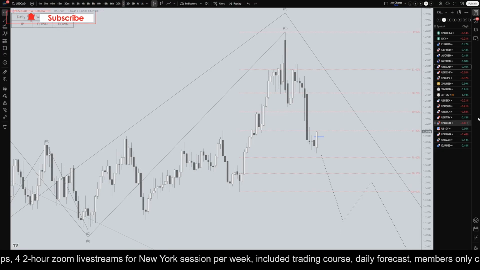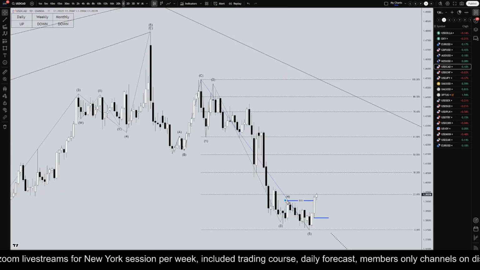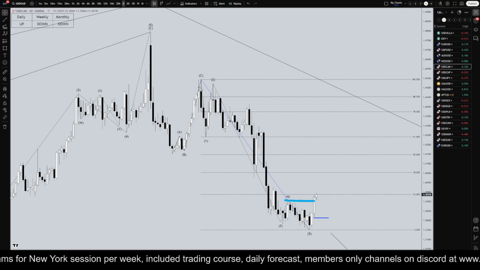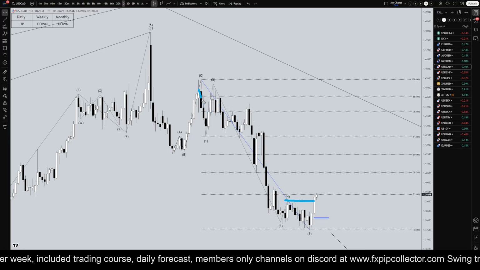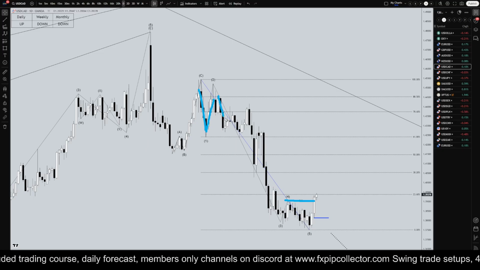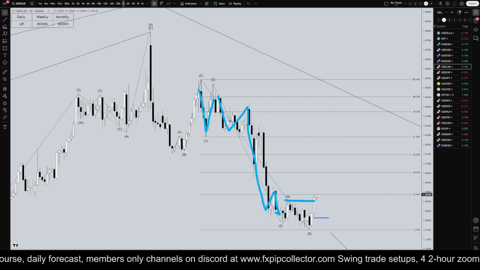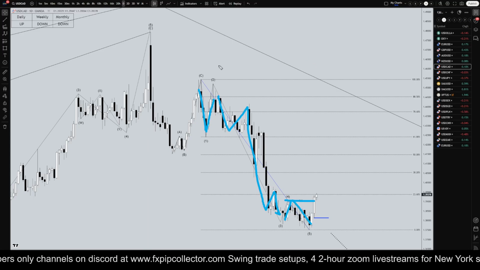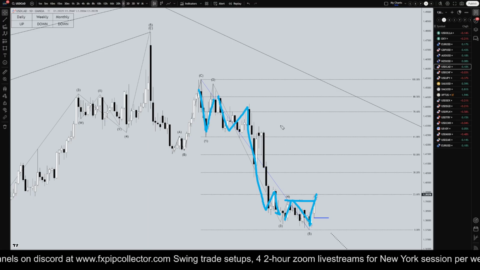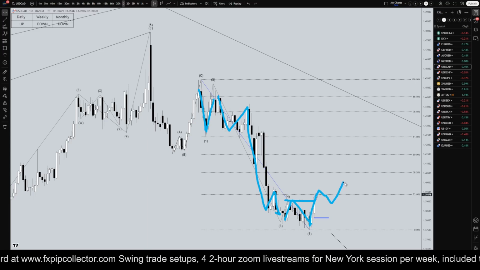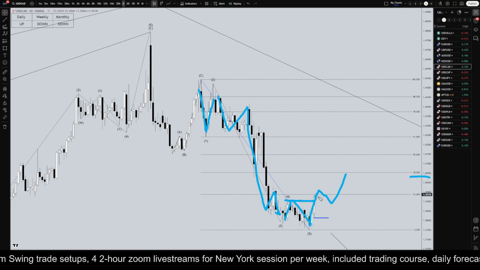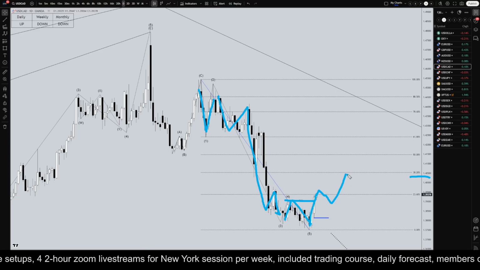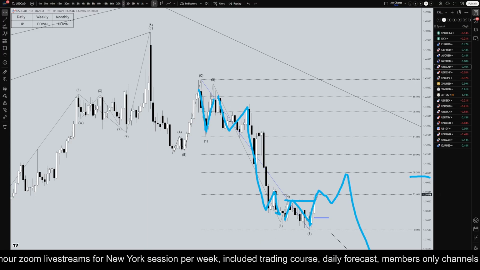Going down to the daily time frame, we got a break of structure up on the daily. We also have what I would consider probably a pretty decent subdivision here. We got a wave one, two, and then we have one, two, three, four, five of three. We have a pullback for a four, and we have a wave five. More than likely, this move up right here is very, very, very likely just a pullback. So I would expect maybe a 38% pullback, maybe a little more, but I don't really think it's going to go too much more than that before it continues the downtrend.